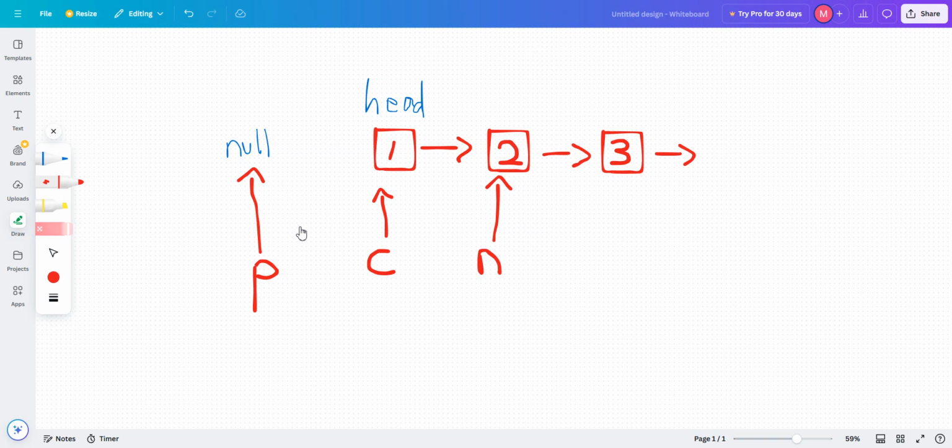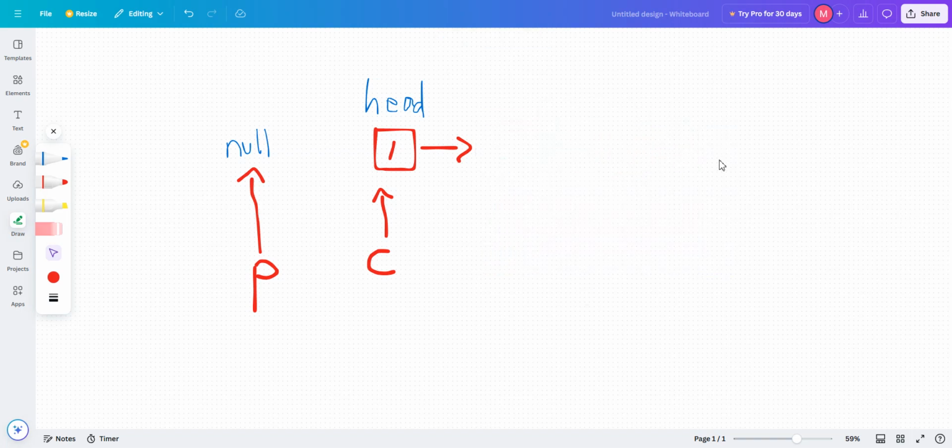So basically, the reason you have to do this is the first thing we want to do is we're going to need to make this head node point to null. But if we don't have something else pointing at it, we will lose where it is. So you need to use all of these so you can keep track of the nodes as we reverse it. So the very first step is, we're going to want to check, does 1 point to anything? Because if this head node doesn't point anywhere, we just return the head node. That is the reversed list. You can imagine if none of these were there, well, then it already is reversed.